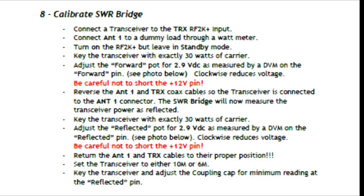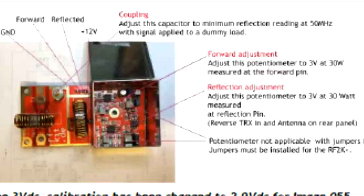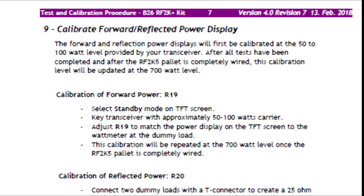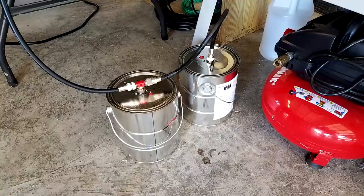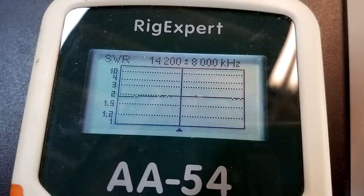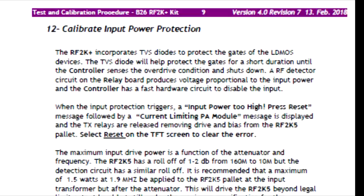And I had to add some test points. You can see here the little wires sticking up so that I could get my probe to correspond to the pins. And then here's the location of the various potentiometers. You calibrate forward and reflected power using the potentiometers, and you calibrate frequency compensation using a variable capacitor. You calibrate the antenna tuner gain using the debug mode and making an adjustment on the potentiometer, and to do this you must create a 2-to-1 dummy load by paralleling two 50-ohm loads into a 25-ohm load here on my Rig Expert. You calibrate the low-pass filter's forward power protection, and this is an important point.